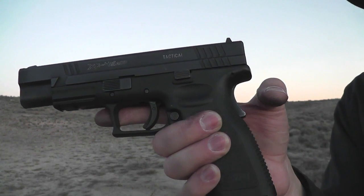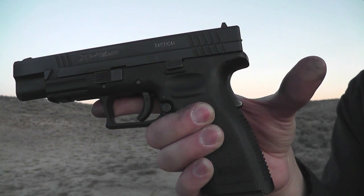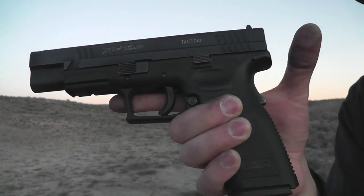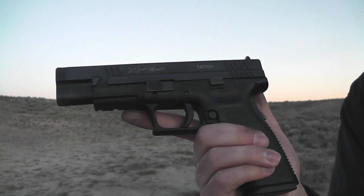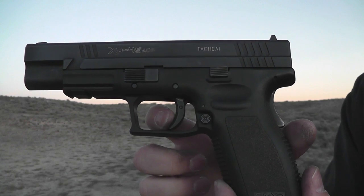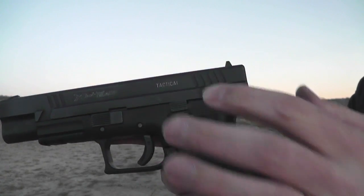It's perfectly fine. Yes, there's a safety on the back of that grip. Again, that has not gotten in my way, hasn't bothered me at all, have no problems with it whatsoever. It gives a little added safety to your handling of this gun, which has no external safety on it. So I don't see a problem with that. The trigger itself also has an inbuilt safety, that little blade right there. Okay, that's also kind of an internal safety, nothing really external.